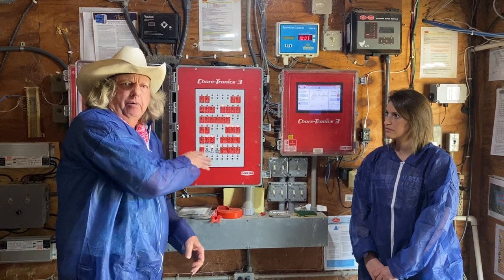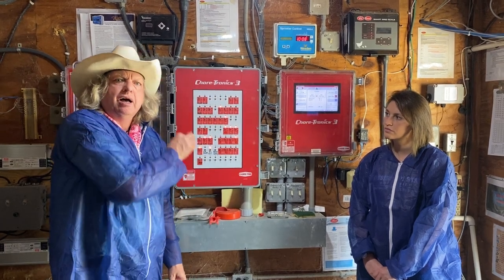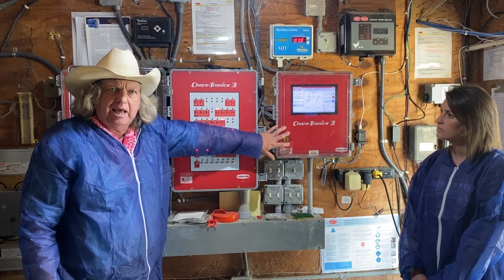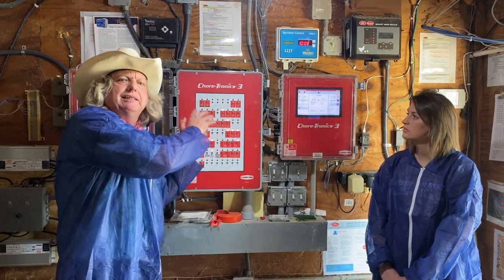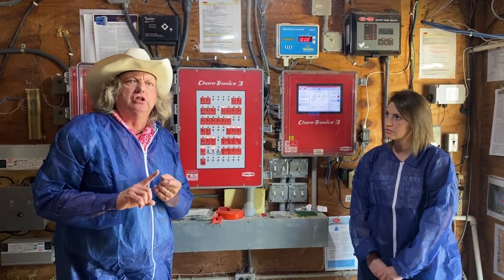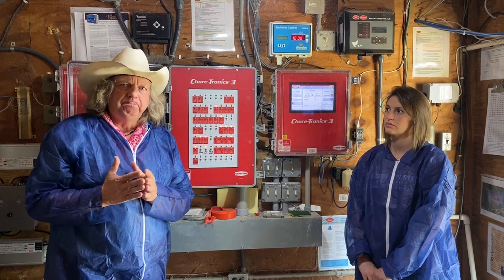In most cases, a chicken house has a 40-stage controller — some have more, like 50 or 60 toggle switches, and may need two boxes instead of one. A modern chicken house has one box with the program in it that serves as the brain for that house. It allows the farmer to load the program and then automatically turns things on and off — lights, feeders, drinkers, fans, and heat. The second box is essentially a slave to the program box, doing the work it's told, so the farmer doesn't have to individually adjust hundreds of thermostats every day on brooders, fans, and everything else.